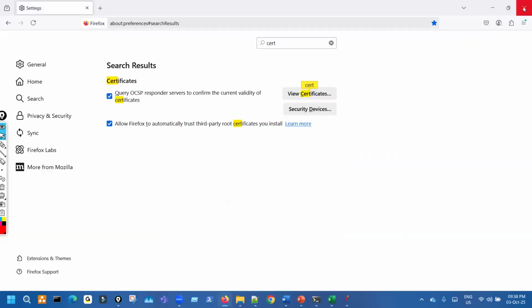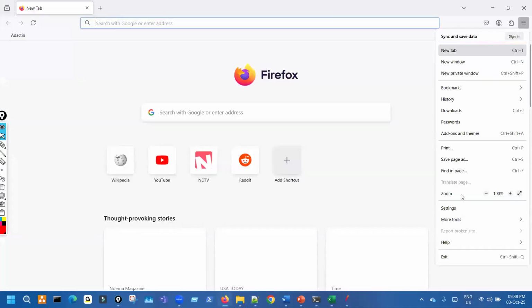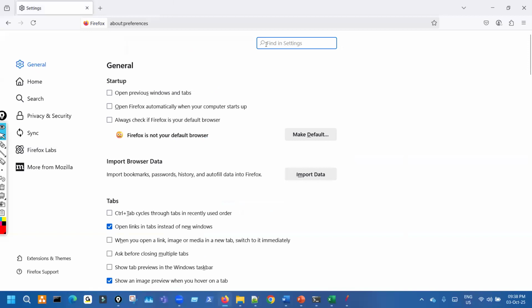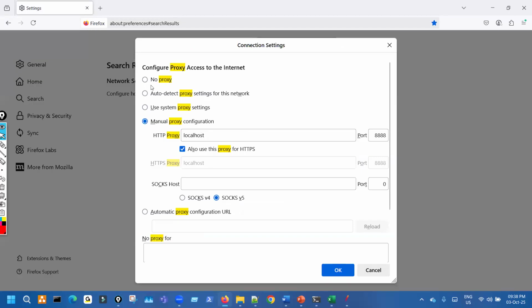Now we'll set up the proxy. Again, go to settings and proxy. By default, it will be no proxy, right? Then we have to do manual proxy.